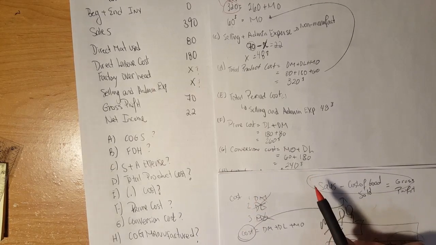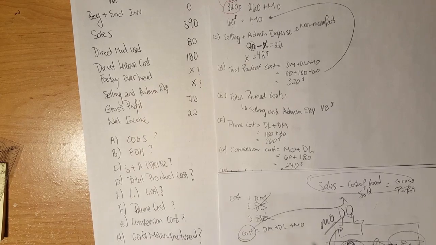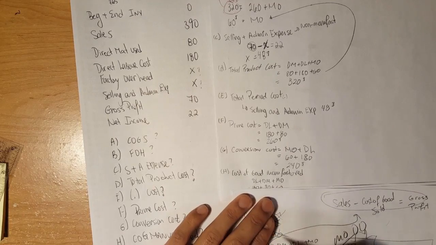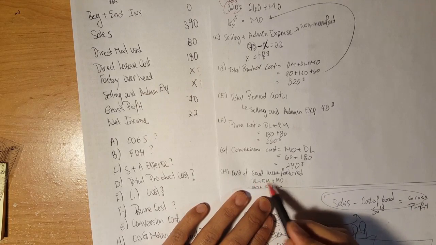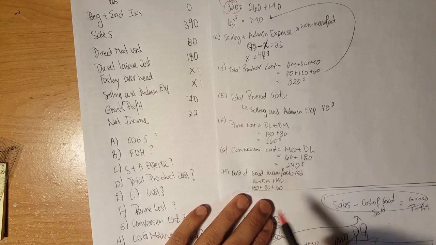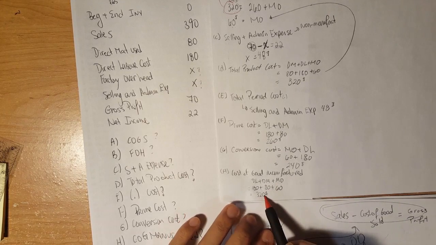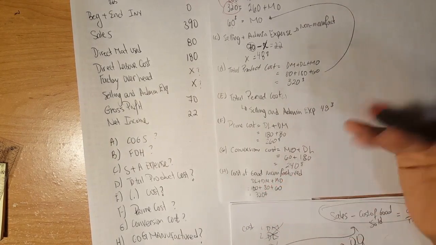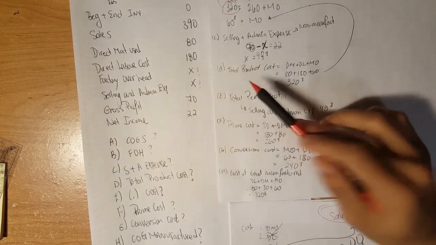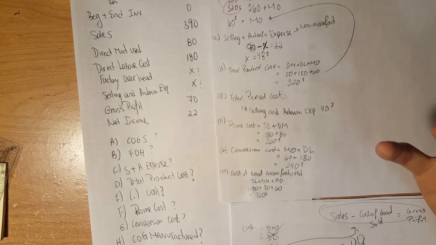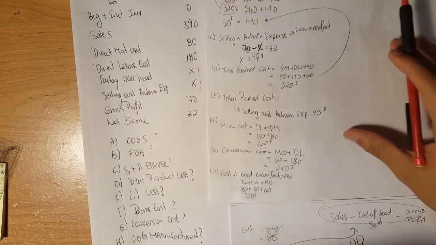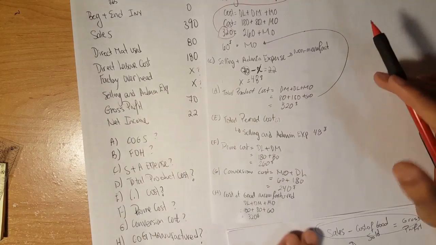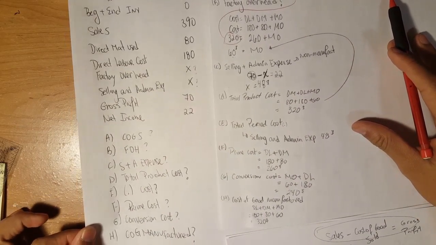Excellent. Almost done. Last but not least, what is the cost of goods manufactured? The cost of goods manufactured is simply the addition of your direct labor plus the direct materials plus your manufacturing overhead, 180 plus 80 plus 60, which will give you $320. So what I want you to realize is that your cost of goods manufactured, what you manufacture, is the same thing as the product cost, what your product is costing you. These are some of the links that you have to make, and through a lot of practice and examples, they're only going to get easier for you. Stay tuned, we're going to do another example very shortly. Thank you.